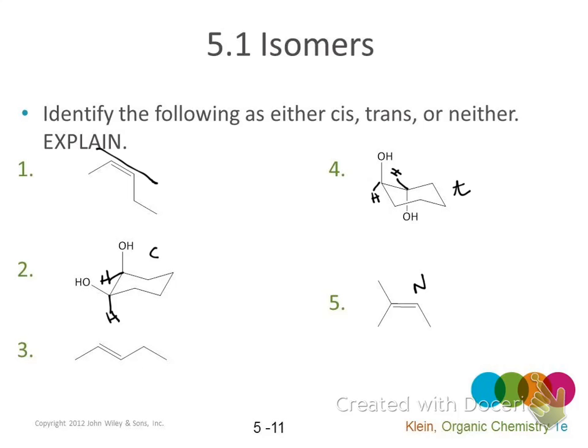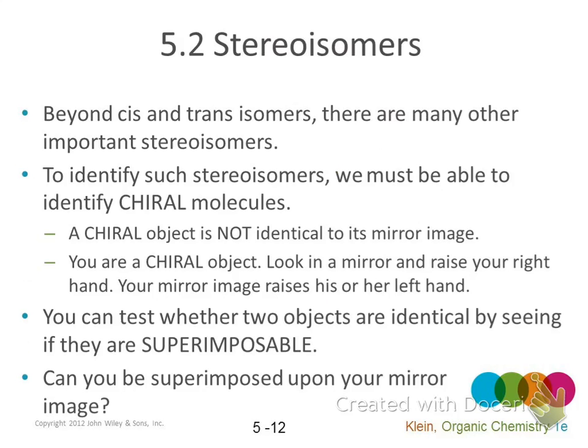And then this is that line, right? So I have a hydrogen here and a hydrogen here. So that one's trans. Again, this one is neither, because if I move this up, I could just flip the molecule around because these two groups are the same. So anytime you have two groups that are the same on any one carbon, it can't be cis or trans. It's just the same. Also, that one is identical. Yes, just neither. Okay, so now we're going to talk about chiral.